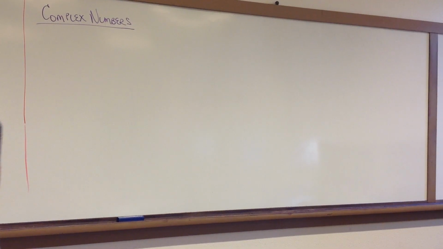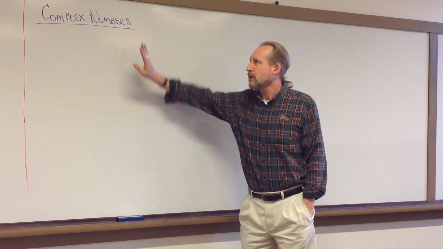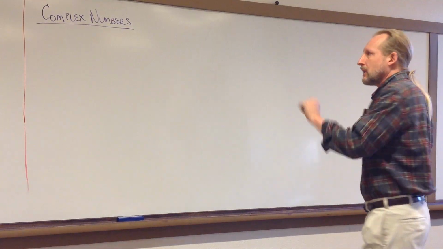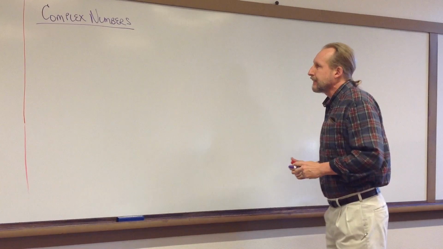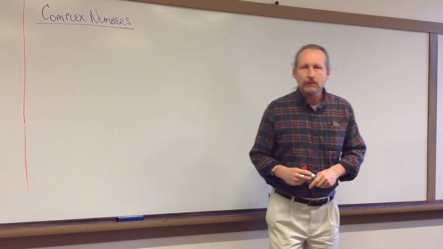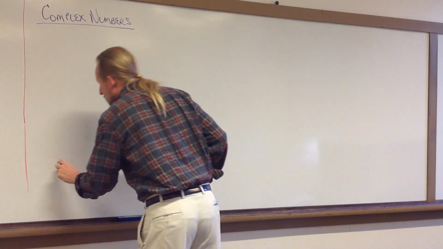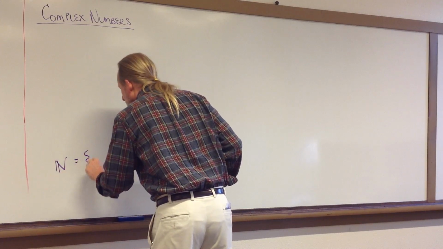This video is for Math 95, and in this video we're going to talk about complex numbers. So as an introduction, let's talk a little bit about our number system. The most basic form of mathematics is counting, and so the most basic set of numbers are what are called the natural numbers or the counting numbers.